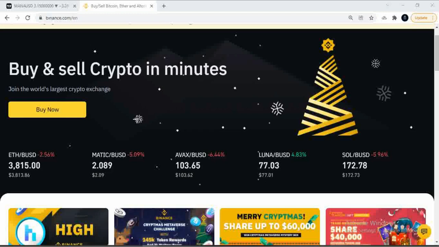When I'm talking about a certain asset, what do I mean by asset? Asset means the coin in question. For example, here we have AVAX, Luna, Sol, and most of these are abbreviations. Possibly you have ETH, which means Ethereum, and you have BUSD as well. These are mostly abbreviations, and you need to understand the full meaning of these abbreviations.